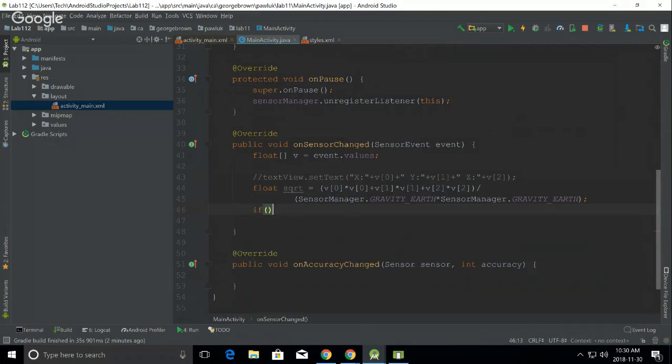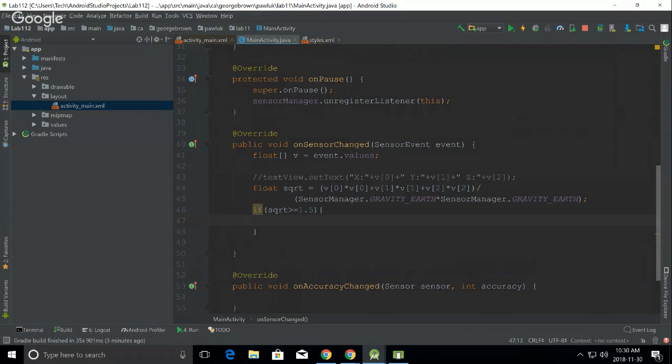Now, if this value is more than or equal to 2, or something less, 1.5. We'll play a little bit with the interface. I want to still show this information. All right, so I will move it here.